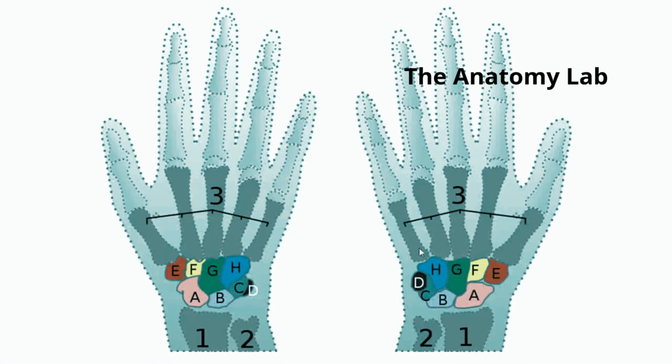So in this diagram the positioning is shown a bit more accurately. You've got the radius bone here laterally because it's thumb side, and you've got the ulnar bone here, and you've got the scaphoid and the lunate bone articulating with the radius, and this joint here is the wrist joint. This joint is a condyloid synovial joint, and it's the articulation between the radius, the scaphoid and the lunate.